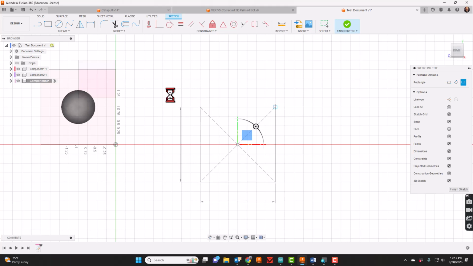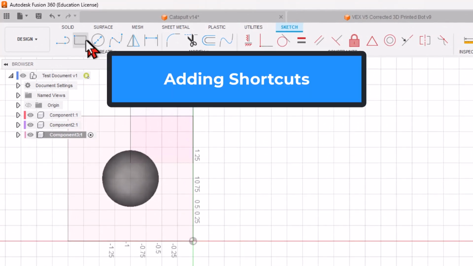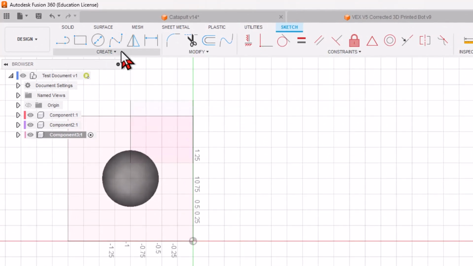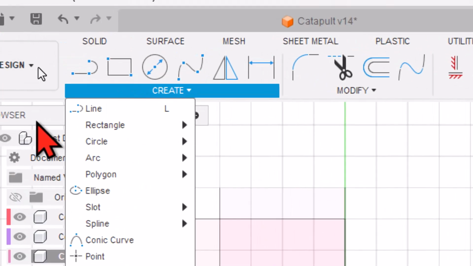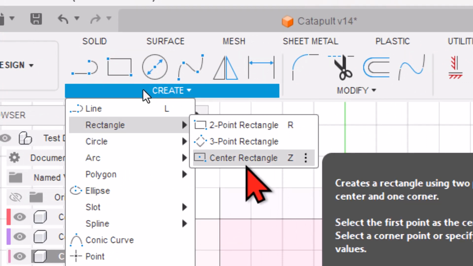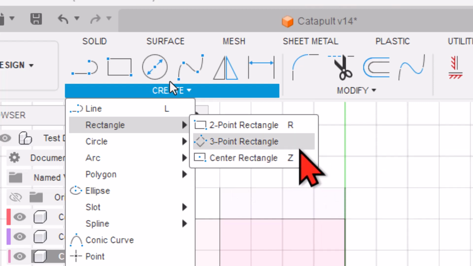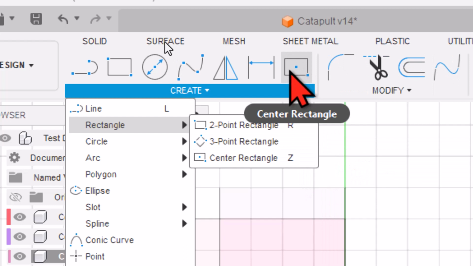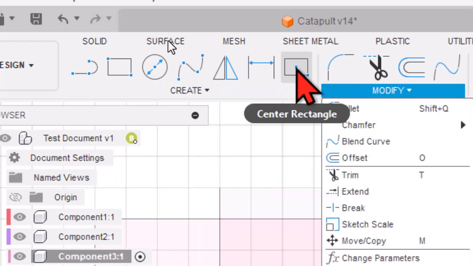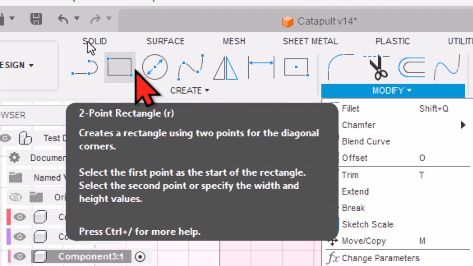Now we also all use CAD just a little bit different. Maybe I want those icons to be up here because I use them frequently. So I'll say, let's go to create, and I want to use rectangle. And there's that center point rectangle. If I click the three dots, I'm just going to say, let's pin that to the toolbar. And now it's up there for me. So if I'm in the habit of clicking that, I can just use it real quick. So you can really customize your toolbar ribbon up at the top, make things really nice.